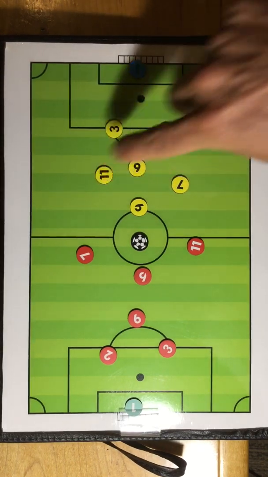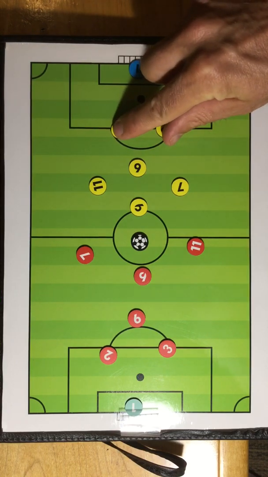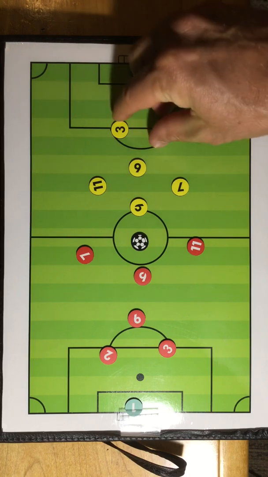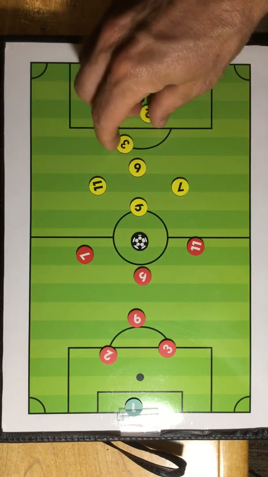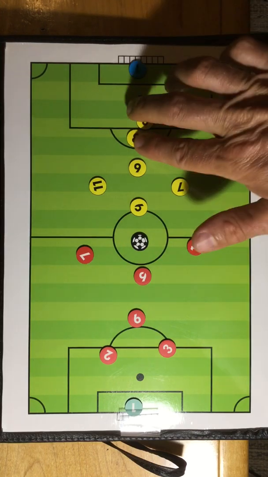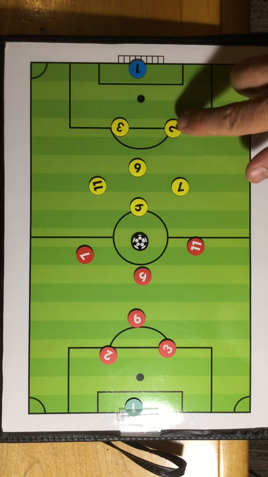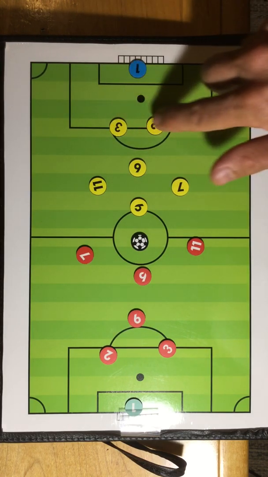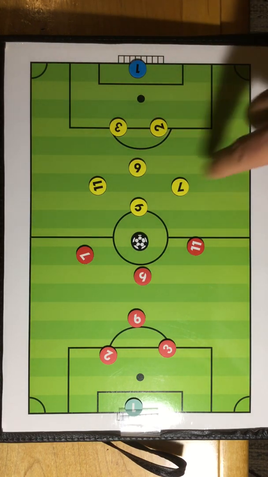That goes with the middles, the center midfield, and the two defenders. On a 7v7 field, I like to say about goal width apart. Sometimes it'll be at an angle like that, sometimes front and back, and sometimes if we're on offense, it might be side to side. As a general rule, I say about 7 to 10 yards apart, and we use the goal width as a guide there to play.